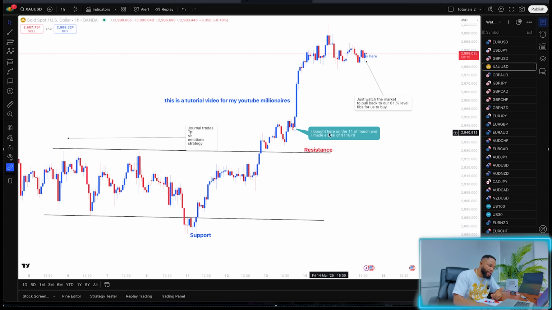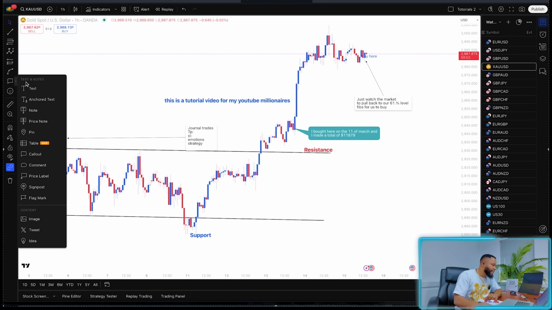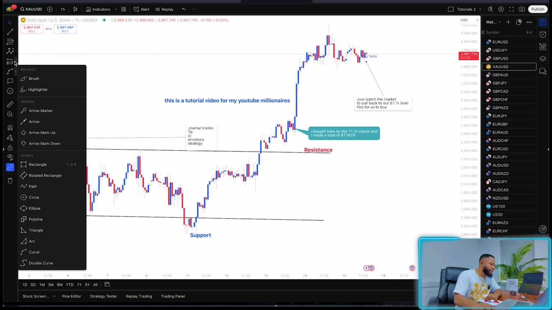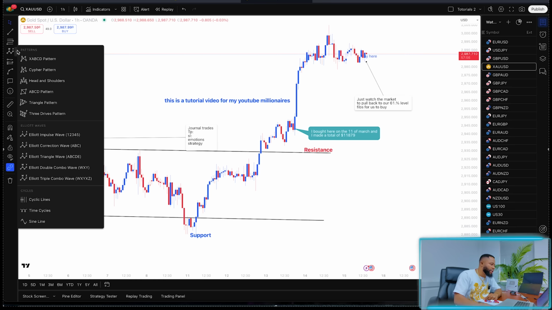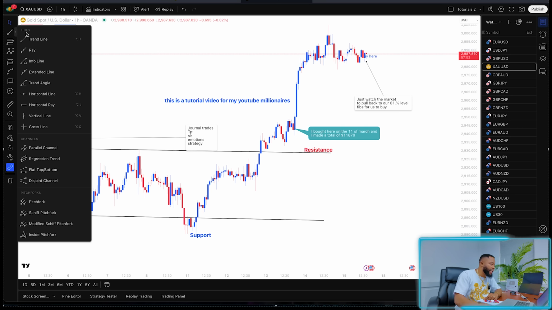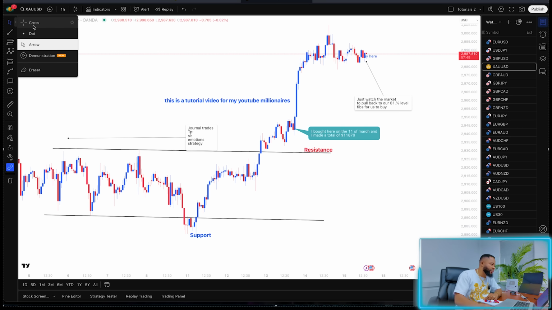So you can actually use the callout option, or you can use note. Remember, you can always change the color. You can always do a lot of things. And remember, all of that is under text and note. Always understand the headings. This one is brushes. This one is projection. This one is patterns. This one is Fibonacci. This one is lines. And then this one here is just to have your crosshair, your dot, and all of that. Always make sure if you want to pull left and right or erase, you can come here, you see the arrow. Just put it under arrow.